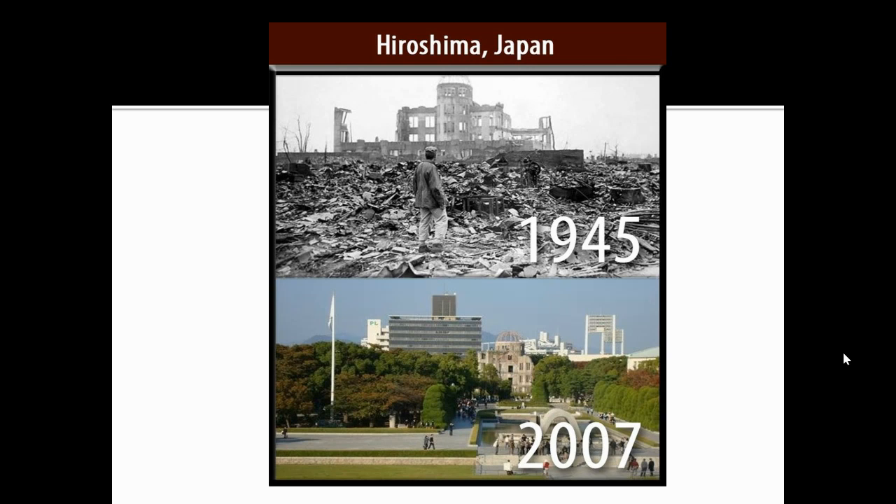One of the questions students often ask is: how can Japan and the United States be such great allies now? How did forgiveness ever happen? Part of it is just the fact that it's war — a totally different time. The Japanese government was not innocent by any means. If you ever have a chance in college to take a class about the history of Japanese-Chinese relations, what they did to the Chinese people especially in the late twenties and early thirties is really horrendous. The Japanese attacked us at Pearl Harbor, killed many Americans, and we retaliated with atomic bombs.